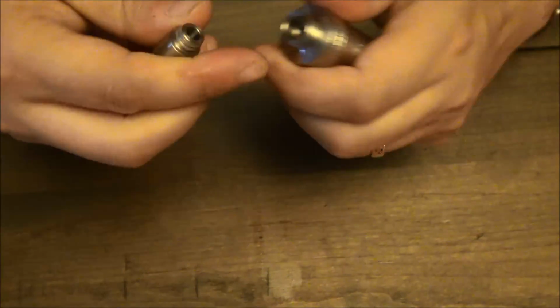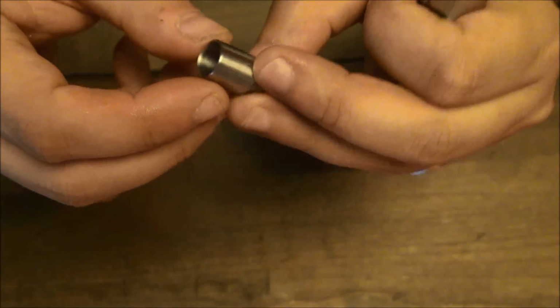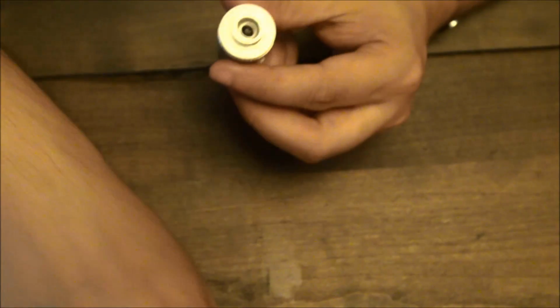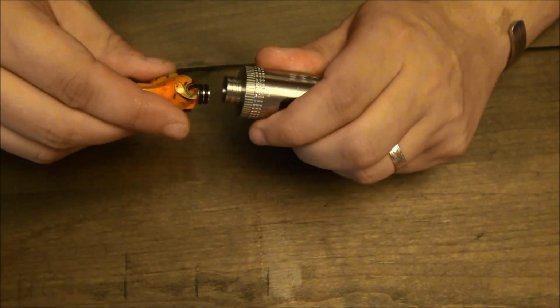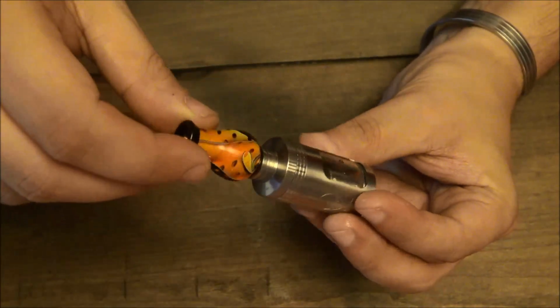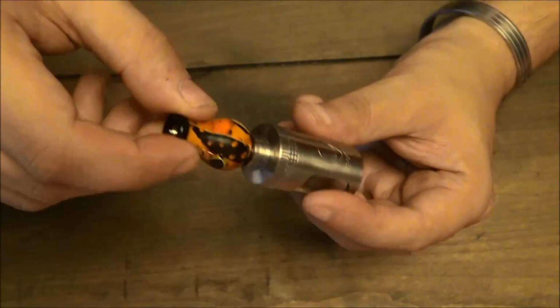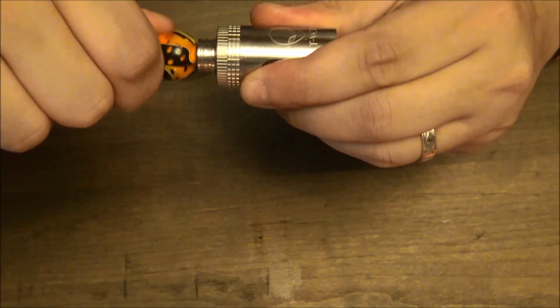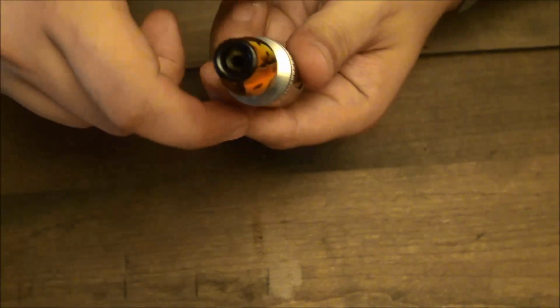The drip tip it comes with is a pretty decent drip tip as far as metal drip tips go. I'm not a big fan of them, but it doesn't feel terrible on the lips. It doesn't get warm. I've been using it with this though. I'm usually dripping, so this drip tip just kind of sits by the wayside, but this is like the first just the tip drip tip I ever got. I love it. I just don't use it as much because I don't use tanks as much as I used to.